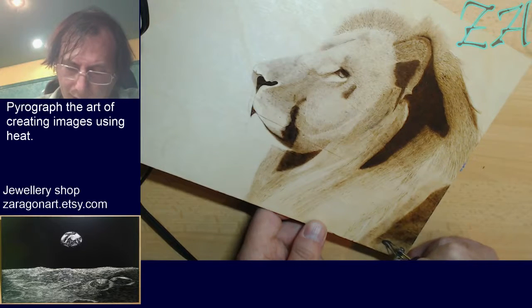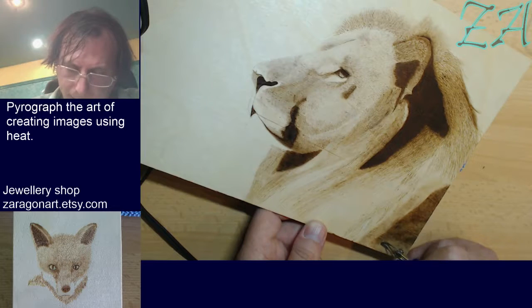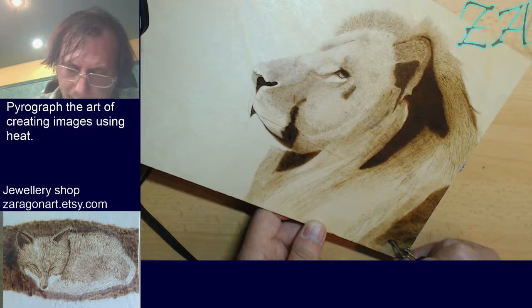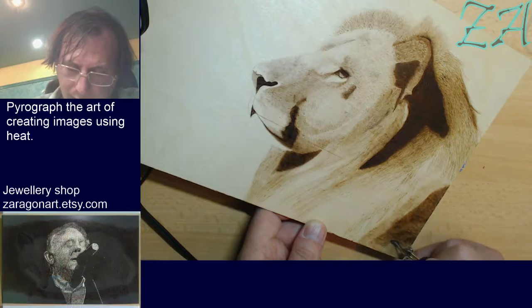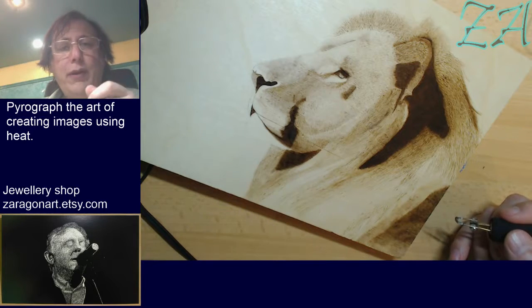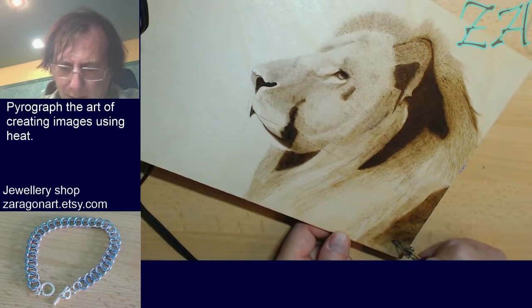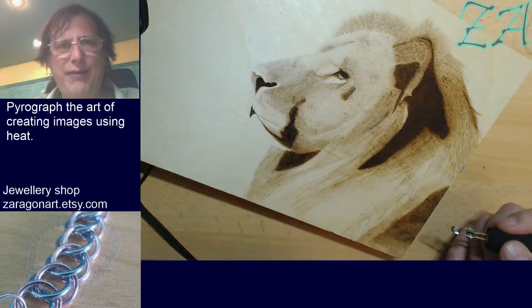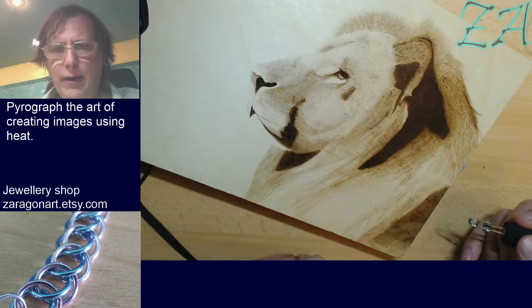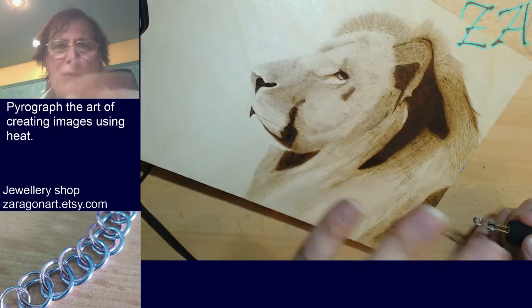Just in doing this, I was thinking the surface of this wood actually isn't as smooth as it often is, and I think what I may have to do in the future is sand the surfaces more than I normally do. Usually, what I do with this wood is run sandpaper over it, just really to flatten the surface. The texture usually has a lot of fine hair-like bits of wood, which is caused by the final sand that they do in factories. They do it with big rotary drums, and it tends to leave what I call hairs, very fine bits of wood sticking up from the surface. And usually all I need to do is knock them down with sandpaper.